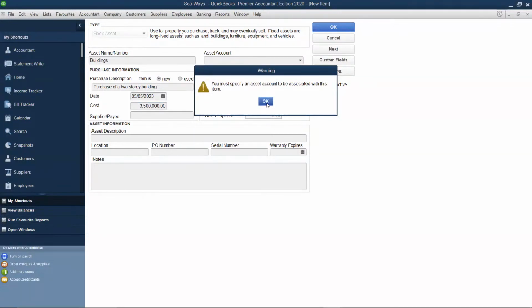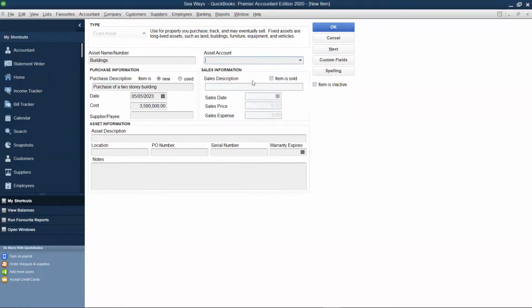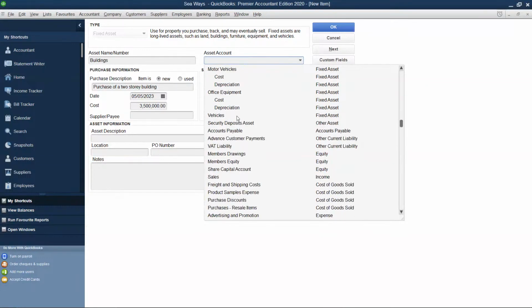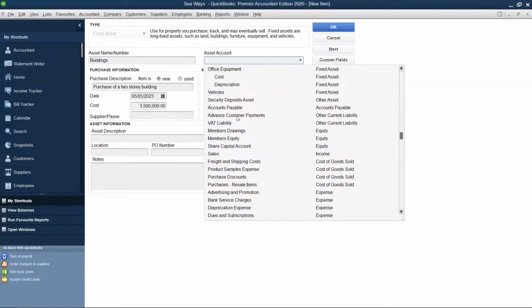Yeah, specify the account. You didn't input the account. Building falls under the category of, you should have an account for buildings. Just check through. Or land and buildings, whichever that you will have.